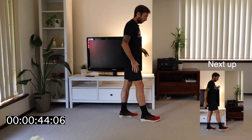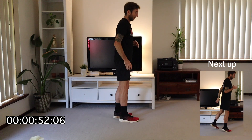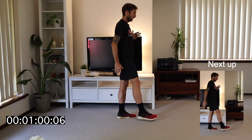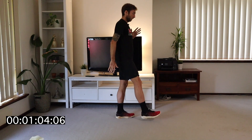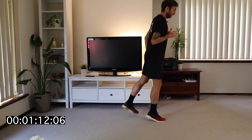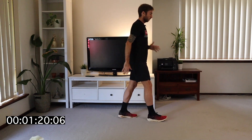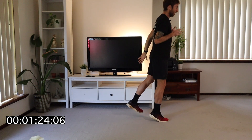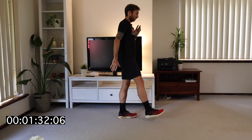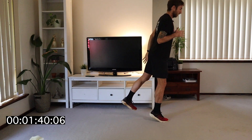Same basis: foot on the ground, weight on, and then push up forward. Try and balance for a split second. Nice and controlled. Just building up that strength and stability — super important when you run for longer distances. You really want to build a strong base. If you have a strong base, usually the running form stays strong. Combine that with a strong core and you're really doing well. Just a split-second hold when I get to my toe, and that weight is all on the front leg. Well done.